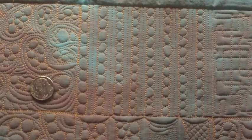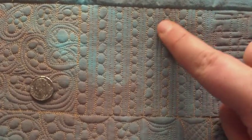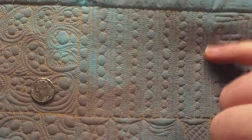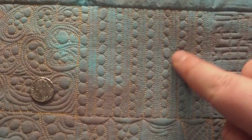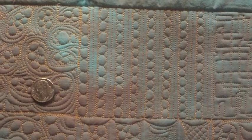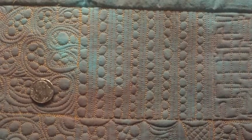Alright. This is a beadboard variation where I stitched every 1/4 inch, then I came back and filled every other one in with pebbles, and then when I got to the end, I came back and stitched in between every other one that was left. So you have 1/8 inch, 1/8 inch, 1/4 inch pebbles, 1/8 inch. It's really cool, but I did this freehand, and if I was going to do this on a quilt, I would definitely use my ruler, because they're not that they're not straight, they're just not even, because I just had to eyeball it.